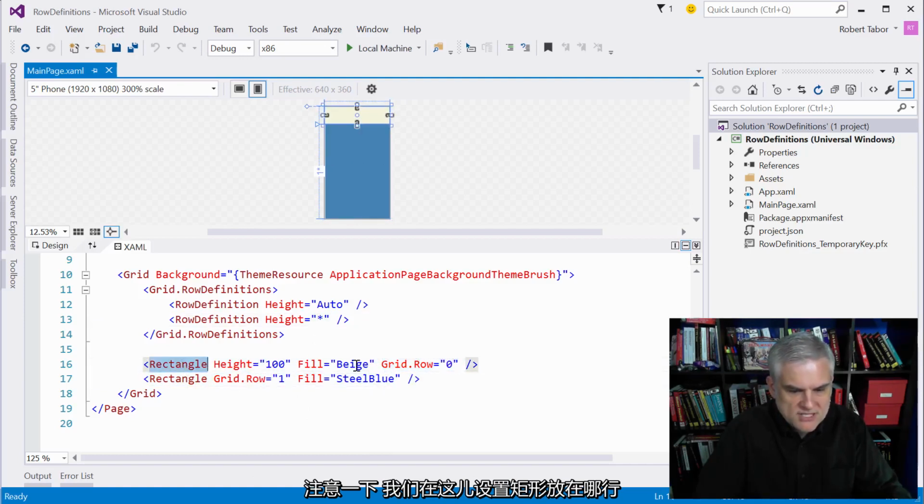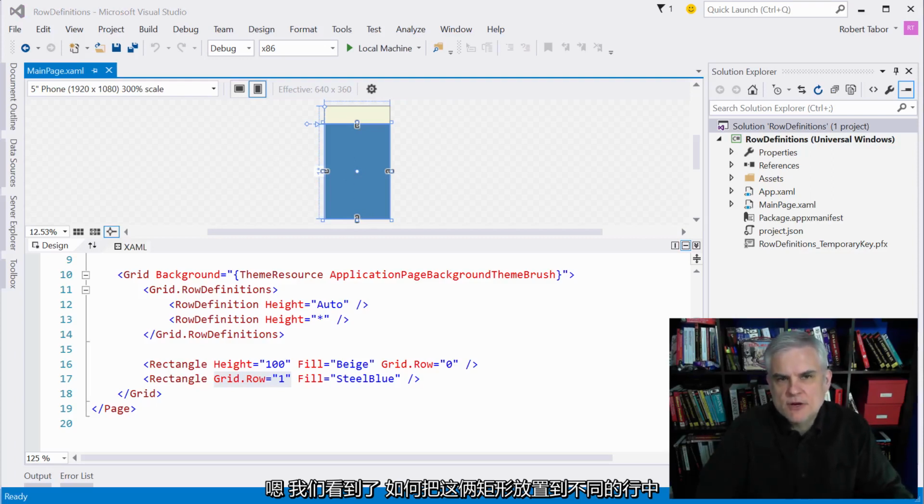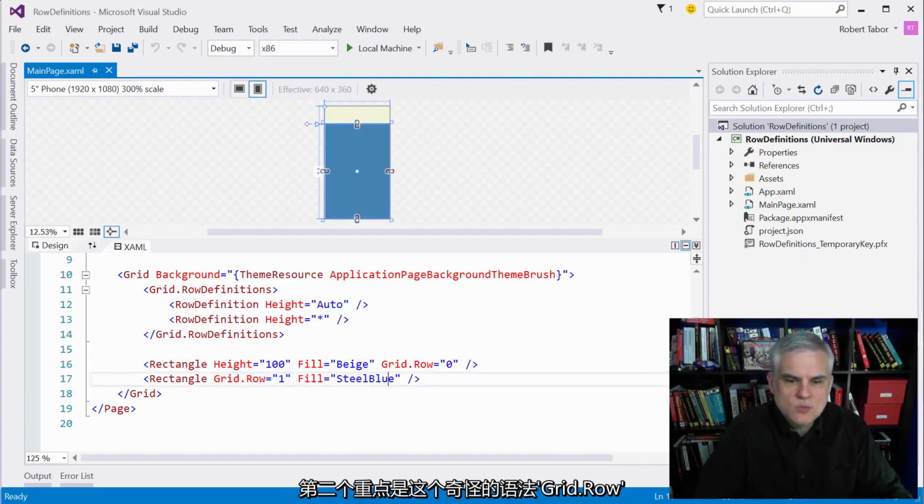And then we have two rectangle objects, and notice that here we're setting the row that this rectangle object wants to put itself inside of. It wants to put itself inside of the row 0. So we can see that this is the first row, row 0, so it's 0 based. And then the second rectangle wants to put itself inside of the grid row equals 1. So it puts itself here in this row. So the first thing to notice is how the rectangles are putting themselves into the various grid rows, and then also how you reference both rows and columns using a zero-based numbering scheme like we saw here. Now the second thing that I want you to notice is this weird syntax, grid.row, and we'll also be setting grid.column in another example here.